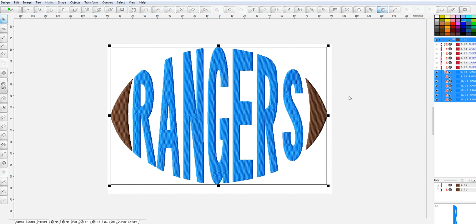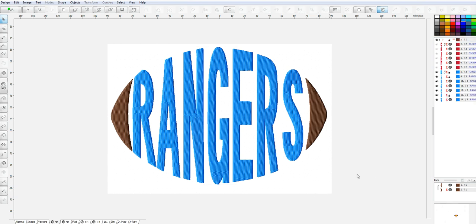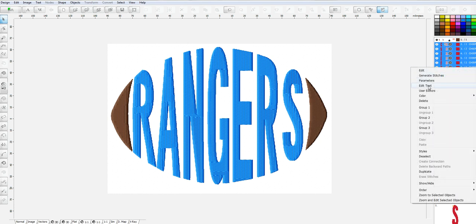Anyway, I just wanted to finally show you guys how I manually went through and created every single football design that I did. So I hope you found this interesting and that you can go out there and create your own mascot designs right now. They're fun. They're great for local schools, things like that.